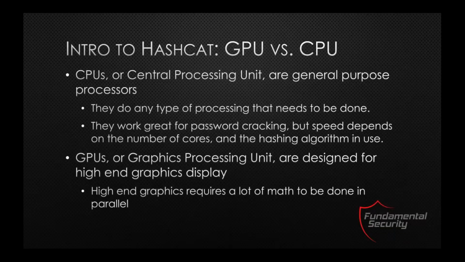You can then use this. Now this is printing all that out to the screen, but the only thing that I would need to do to apply this to an actual password would be to add something like -m 1000, which is an NTLM password hash type, and then give it something like hashes.txt, which would have all the password hashes that I was trying to crack. And I hit go, and it would go through and try exactly what you see on the screen at the moment against all those password hashes.